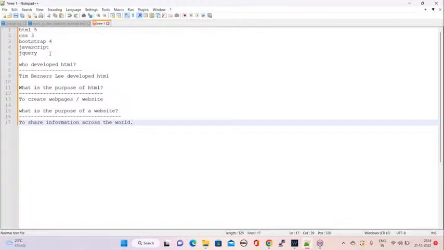For example, Amazon. In Amazon, you can purchase products, so that means they are selling. Not only that. For example, Wikipedia. What are you getting in Wikipedia? Information, in text format. In YouTube, you will get the information in video format. In some other websites, like psychology-related websites, you will get the information in audio format. They will give conferences online also in audio format. Or any music websites. In previous days, everybody downloaded audio songs also. How are they getting them? In audio format.